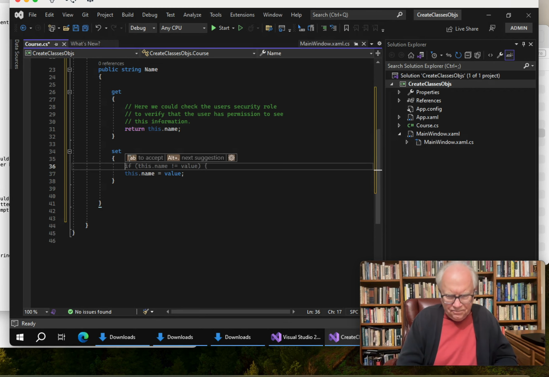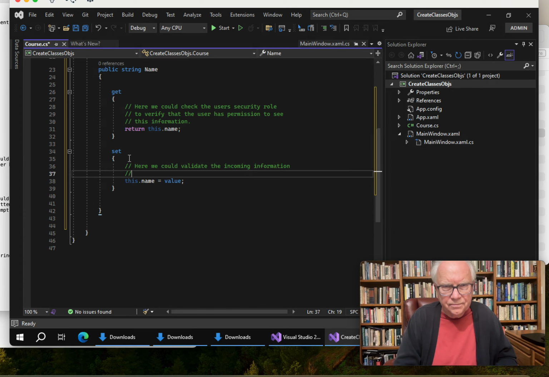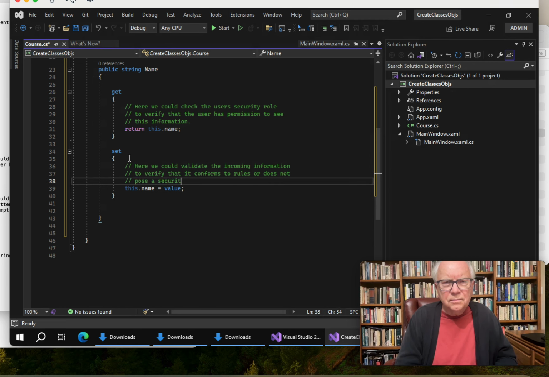Here, so here we could check to see that something adheres to certain rules or that it doesn't pose a security threat.